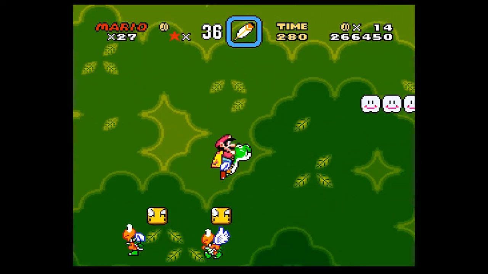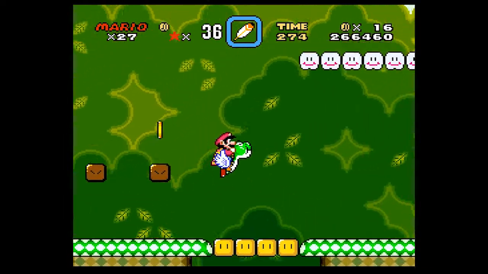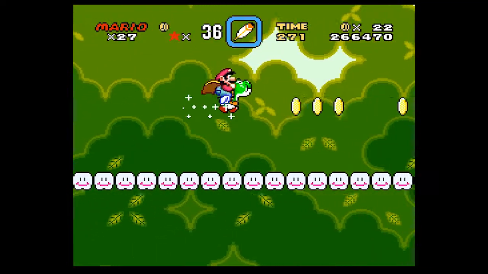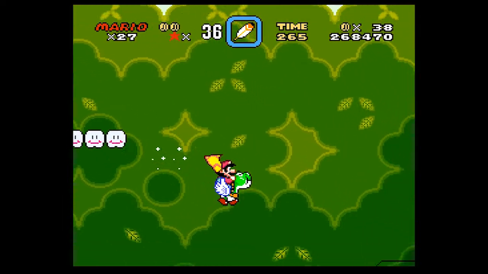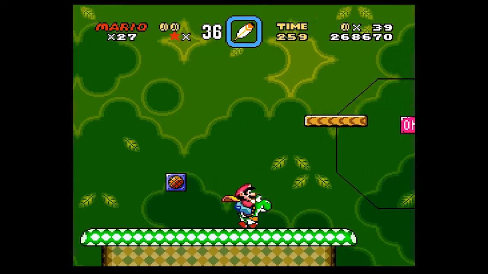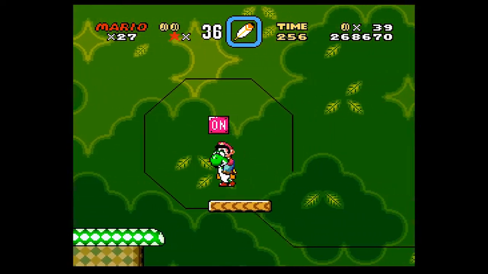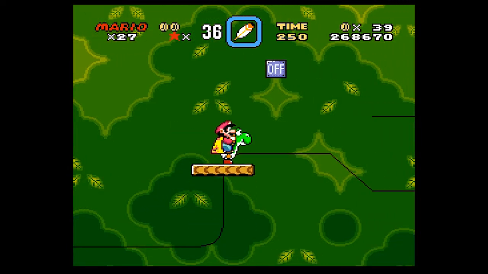Oh, and here's something. If you get the blue, Yoshi gets wings. If you get the green, Yoshi spits it out. What is it? Orange? I guess orange is the one that Yoshi will do a ground pound. Alright, so now we're on these little things that have switches that change where they go.